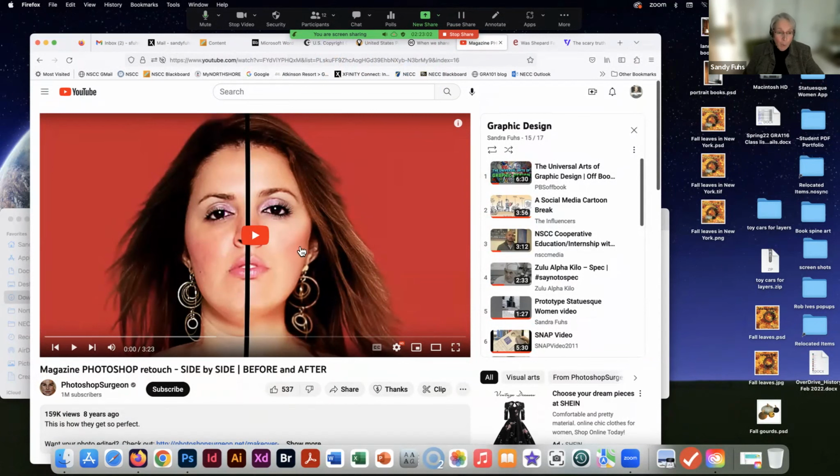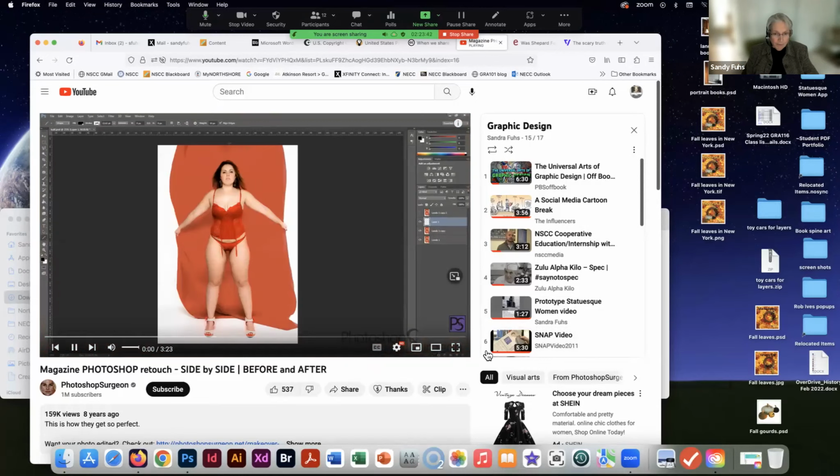And so what this video does, it's only a 3-minute video, but it's somebody recording their Photoshop screen. And as they work on just half of this model to make it so that they could use this in an ad or for the cover, you'll see some of the things that they do. They smooth out the flesh tones, they stretch the skin, they do little tummy tucks on this. And the issue is, it's no longer the original photo, it's changed. And so let's watch this. I'm gonna hit this.